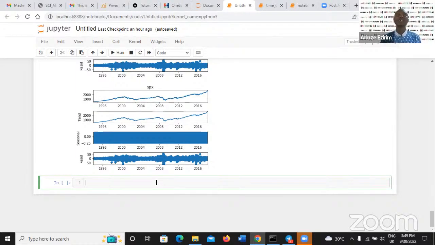But if that observation has no relationship with itself, or with the previous observations, that means it has no autocorrelation. For us to tell if an observation has correlation or not, we plot the ACF function. The ACF function helps us to determine if an observation has autocorrelation or not.